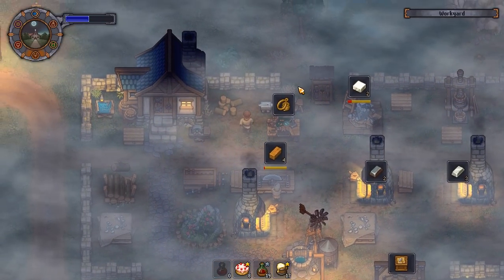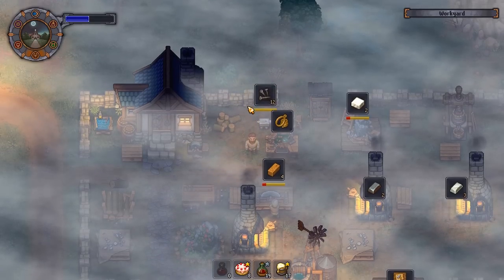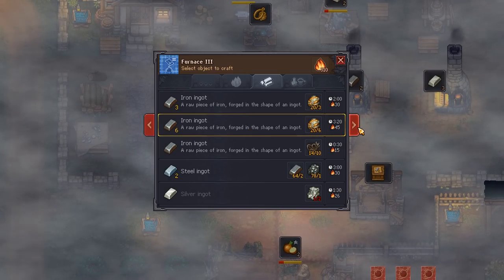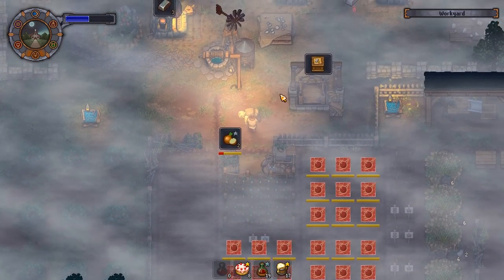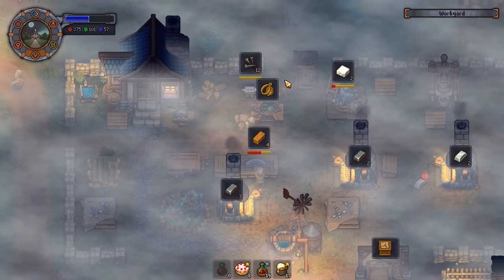So, we're going to go grab Mr. Farmer. Okay. That guy's making iron. Let's make some more iron. All right, Mr. Farmer. Need you on nail duty real quick just to help a little bit.